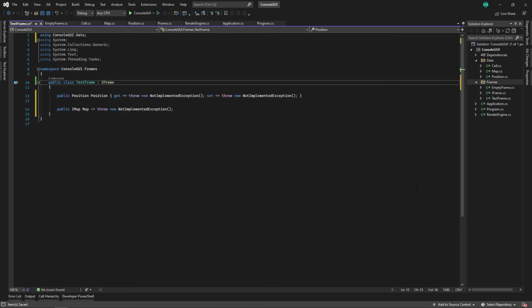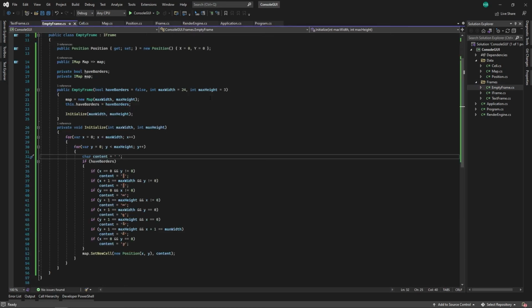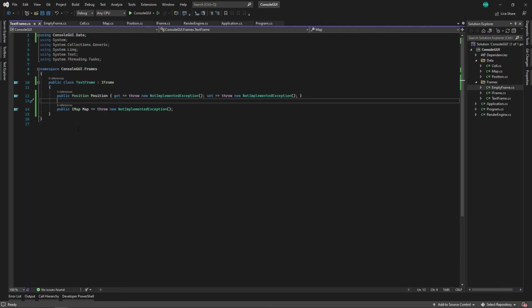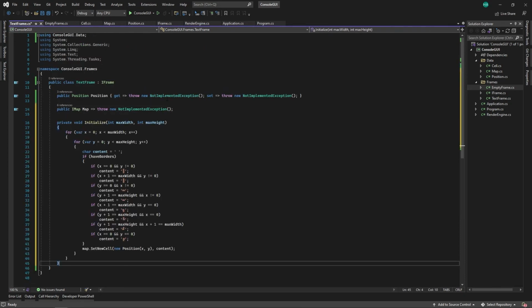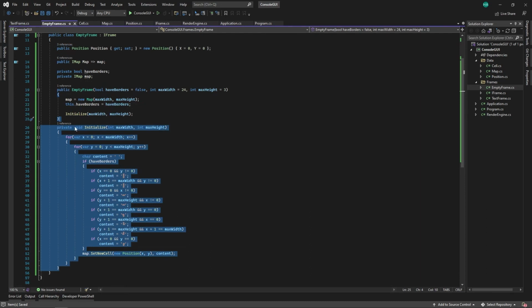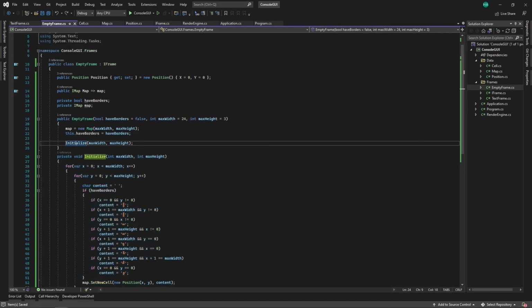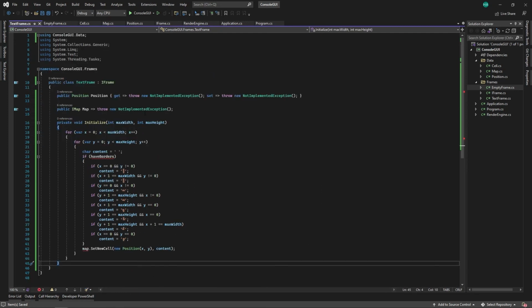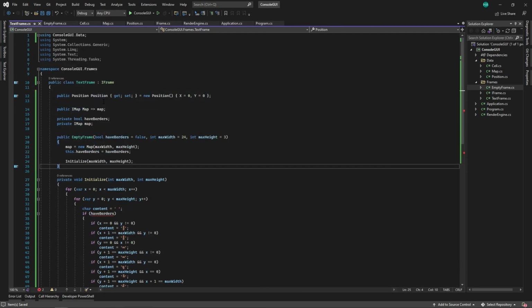Implement the frame. Now coming back to the empty frame, copying this part, going back, paste it, coming here, because we will need a map and everything almost the same. Let me copy and in here, paste it. We're using that part. But let's change the constructor's name to the text frame.